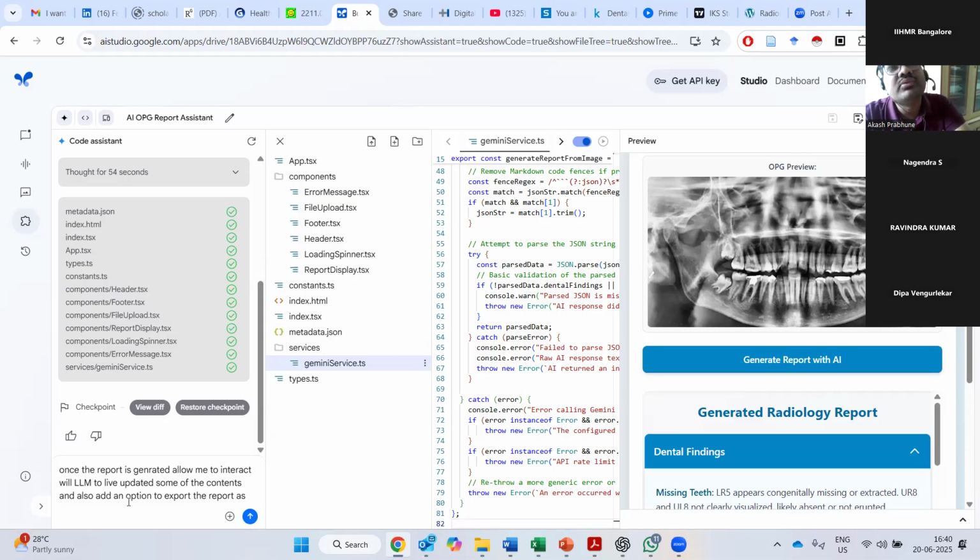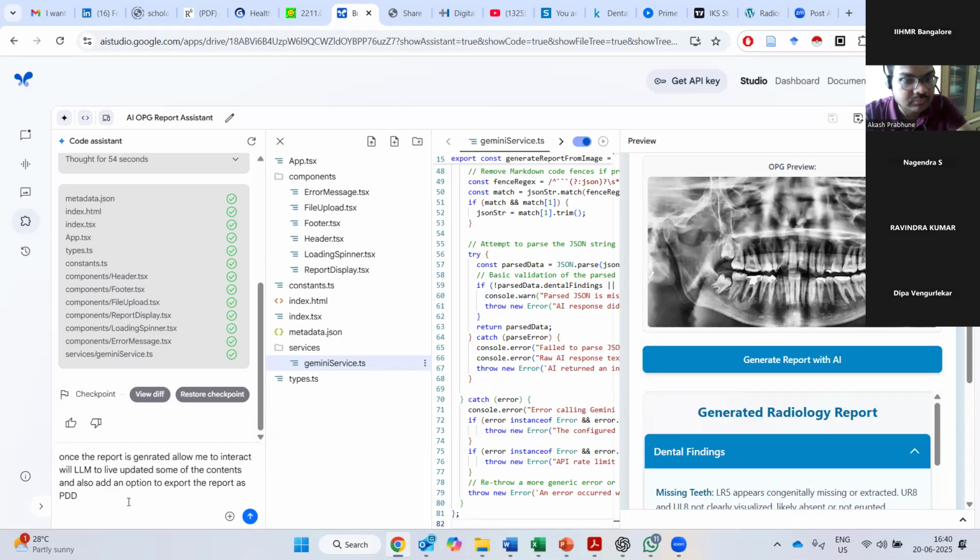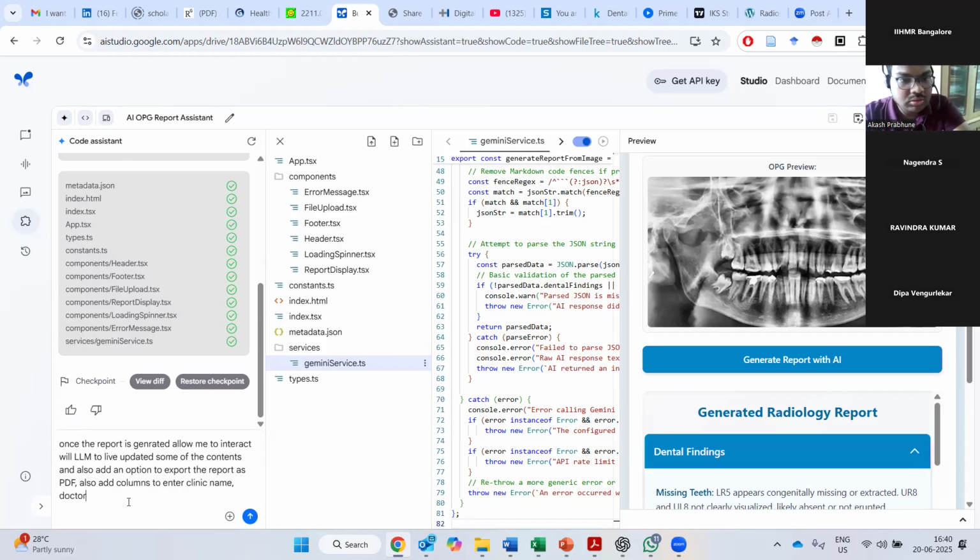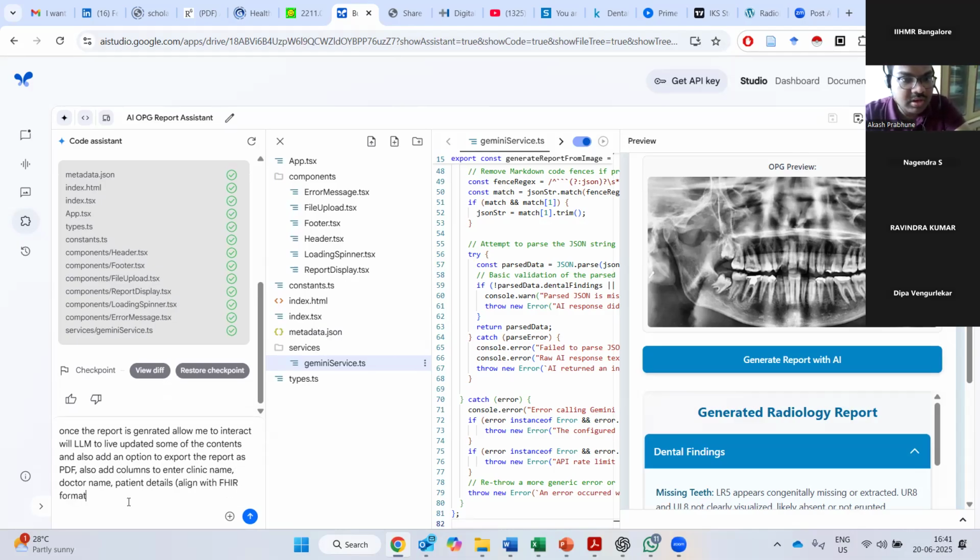Or PDF would be difficult. It would take a time to, let me say PDF. Also add columns to enter clinic name, doctor name, patient details, align with FHIR format.